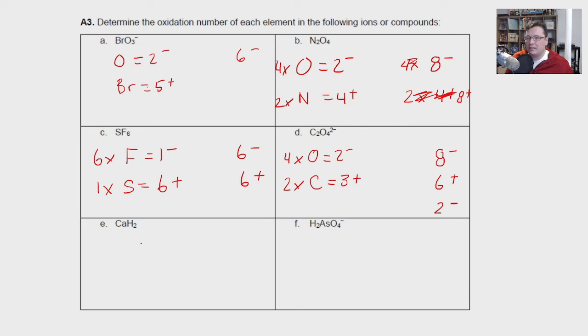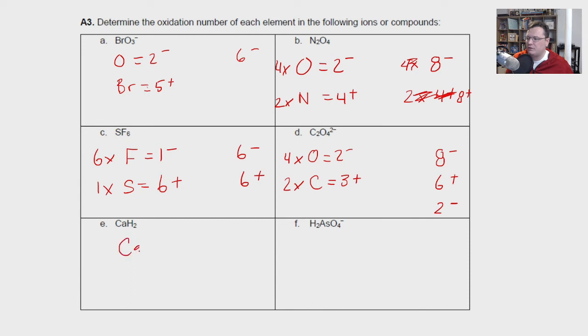Next thing, we're looking at calcium hydride. So H2 now is at the end, and that means it's going to be negatively charged. The calcium is going to have a positive charge in those cases, which makes sense. Calcium is an alkaline earth metal. You wouldn't expect any of those to have any kind of negative charges. So those first 2 columns, the alkali and the alkaline earth metals, are always going to be positively charged. Very rarely do they deviate from their 1+ or their 2+ charges. Incredibly rare, especially for the earlier ones, the ones that are further up on the periodic table.